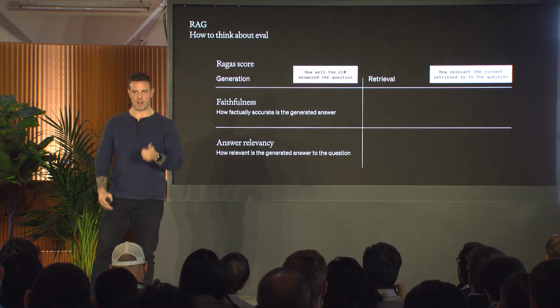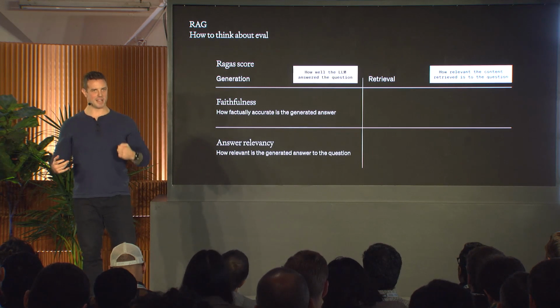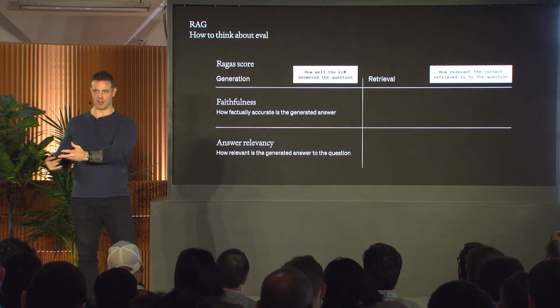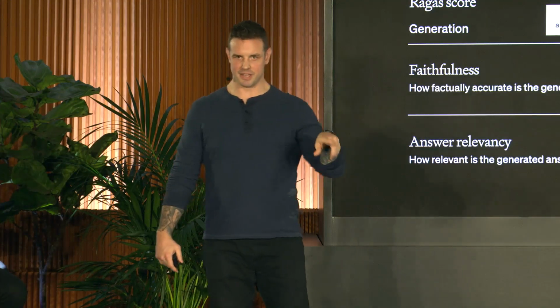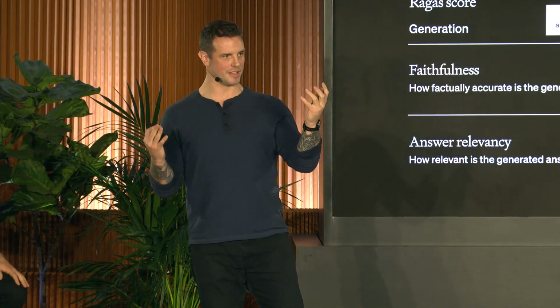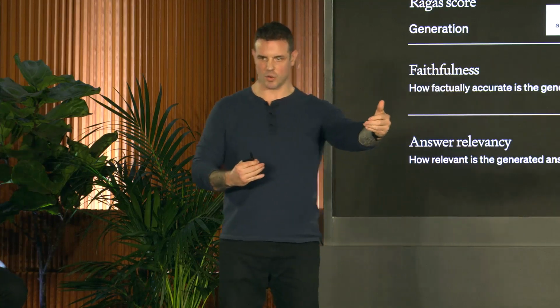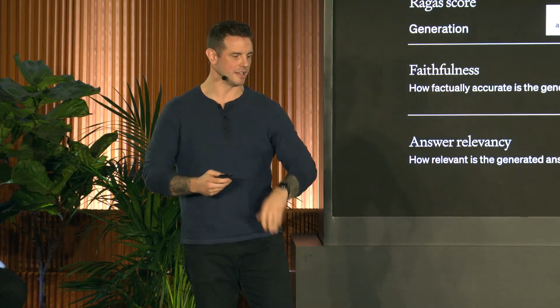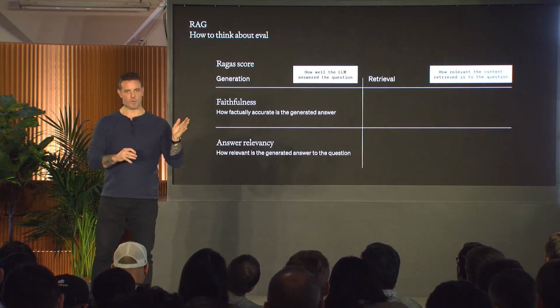The other one is answer relevancy. A lot of the time, the model will get a bunch of content, and then it will make an answer that makes good use of that content, but actually has nothing to do with what the user originally asked. That's what this metric measures. If you find it's all factually correct, but you have very low relevancy, that means we probably need to prompt engineer, or do something to make the model pay more attention to the question and decide not to use the content if it's not relevant. So that's the LLM side, but the other side is how relevant is the content?